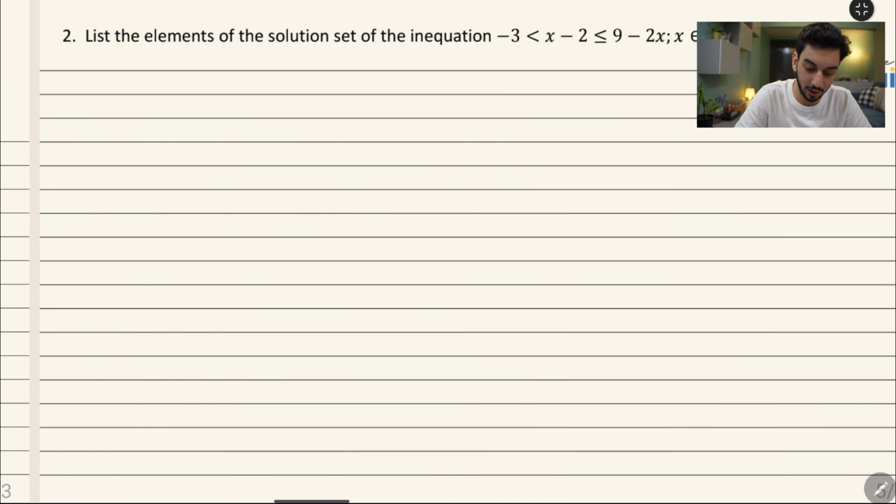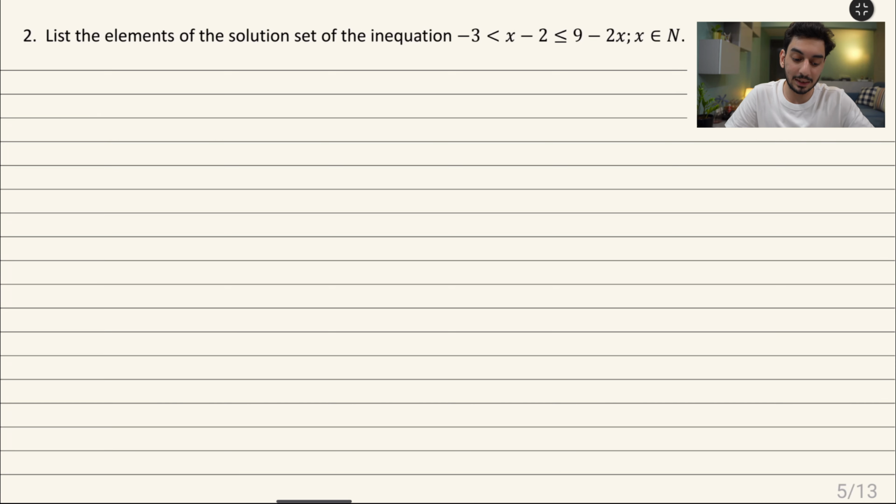Okay, let us move ahead to the third question. This one says list the elements of the solution set of the inequation. So which means now we have to list down the elements, and if you see very closely, we have been given that x belongs to N. X belongs to N means x is all the natural numbers. If it is all the real numbers, or if it does not say anything, I can't list down numbers because there would be infinite amount of numbers. But if it says it is natural numbers, obviously in a bounded thing, I will have a few set of numbers which I can list very easily.